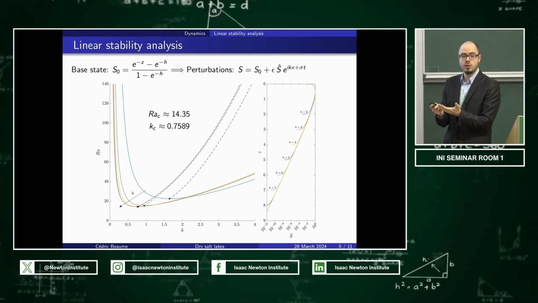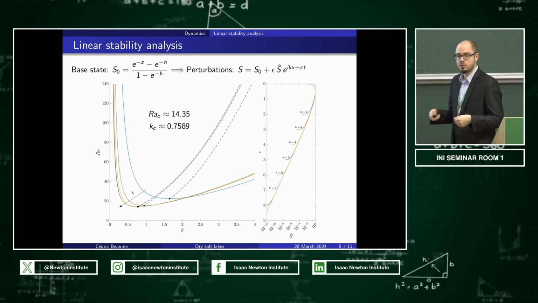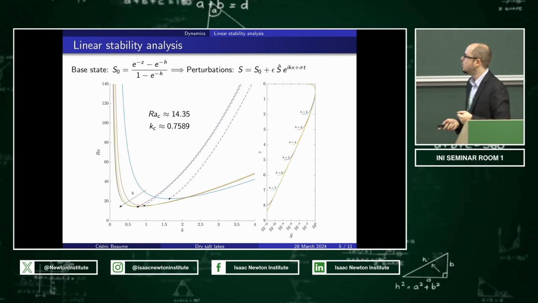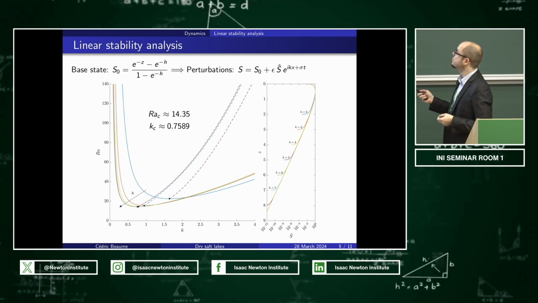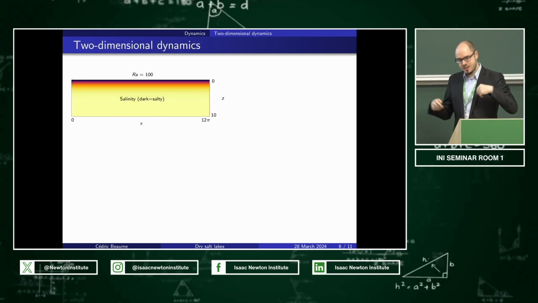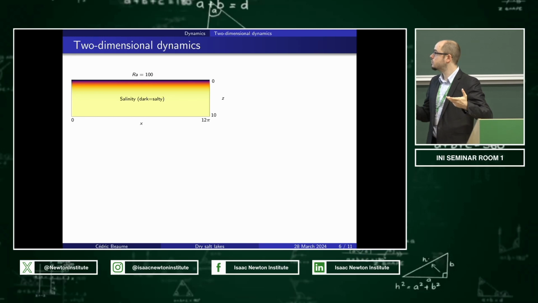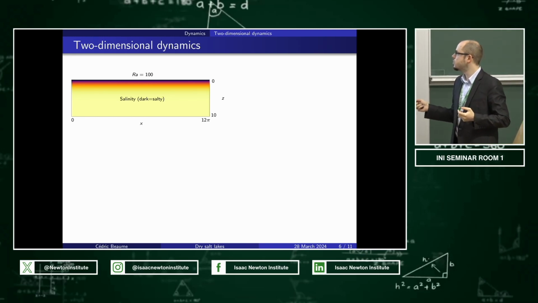So that's the mode that we're generally going to be observing if we run a numerical simulation at a certain value of the Rayleigh number. Particularly for Rayleigh equals 100, this is what it looks like. Pay attention to the fact that this is a logarithmic scale. So really what we're looking at is an instability here of the solidal boundary layer, where this function is order 1.